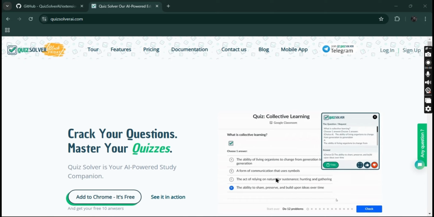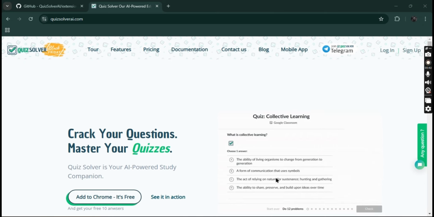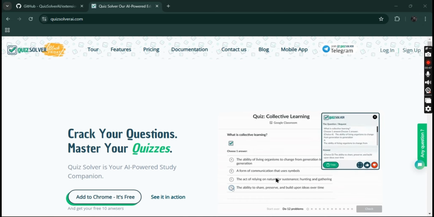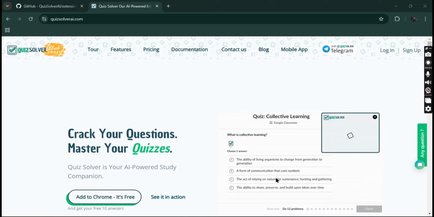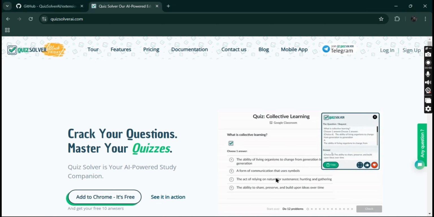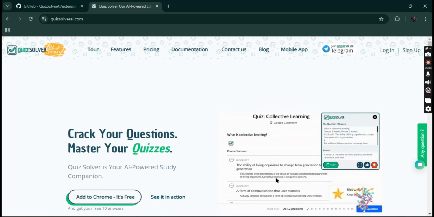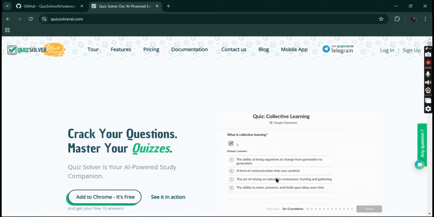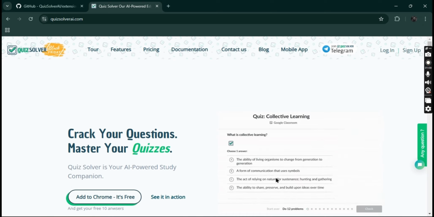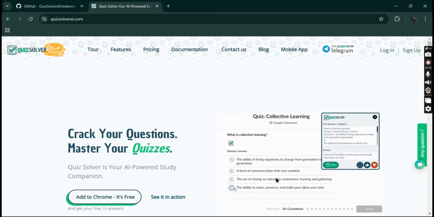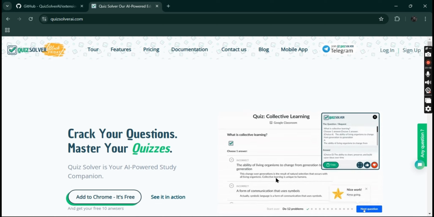that is available in the Chrome Web Store and also on Edge for Microsoft. This extension can be downloaded and installed from the Chrome web store. So today we will see a new drop, a new product of Quiz Solver, which is their extension but in GitHub. We will see together how to install it and for which case it will be useful to install it through GitHub and not from the web store.